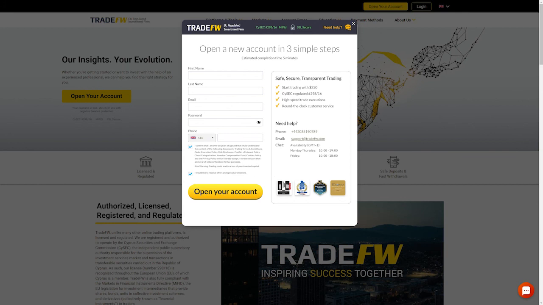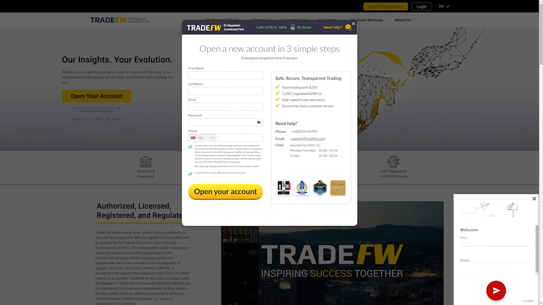You'll then be taken through another part of the registration process, where you'll have to confirm your identity in various steps, but it only takes around 5 minutes to fully set up your account so you can begin trading relatively quickly. Again, if you do need some help with this, you can click on this icon up here and that will pop open the chat window again for you here if you have any queries about opening an account.